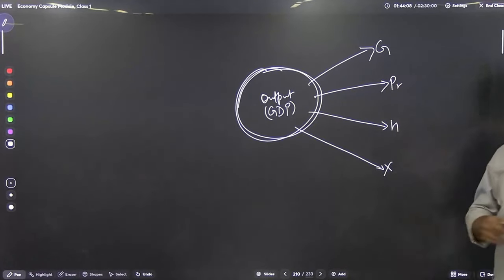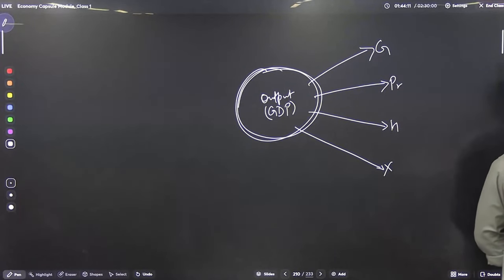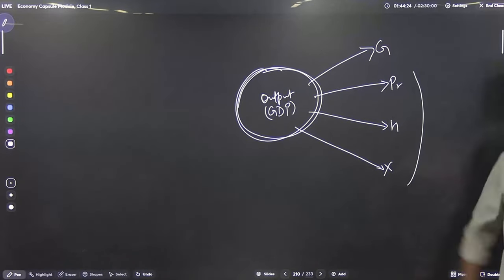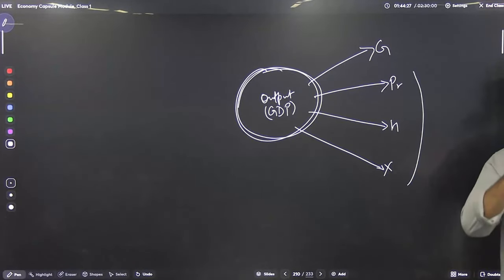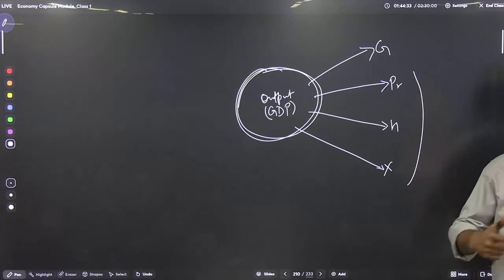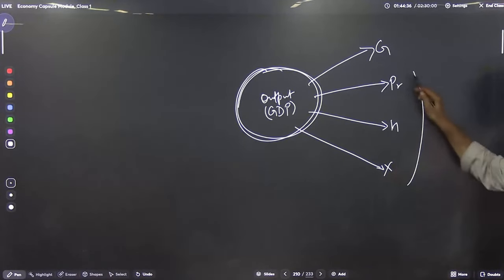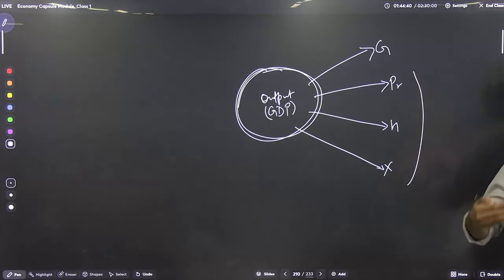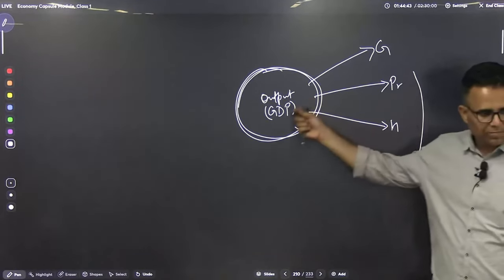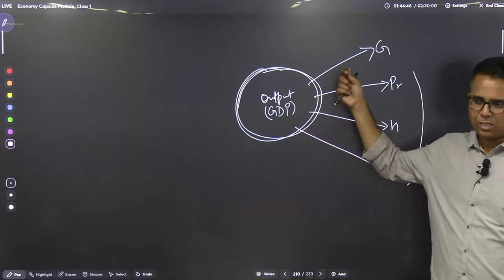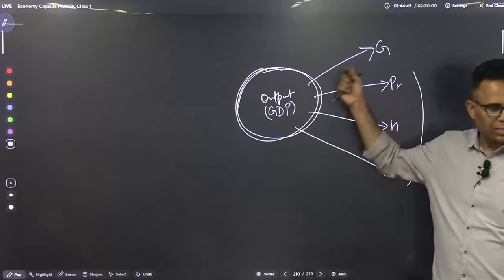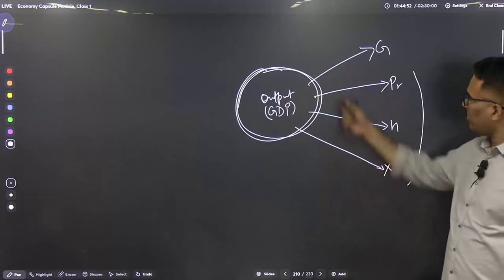These four are basically the drivers of economic growth. In a market economy, post 1991, we moved to a market economy. In a market economy, basically the leading role is played by them. Government takes a back seat. It just facilitates. But whenever these three fail, government comes into action. So post-COVID, the demand of these three decreased. Government started demanding a lot of output. What output? Road, railway, airport. It said to the contractors, construct an airport.